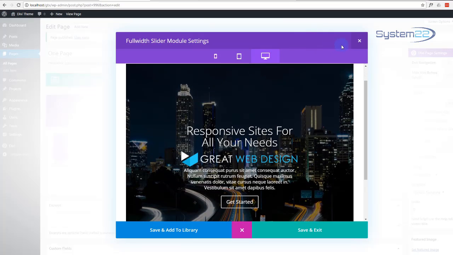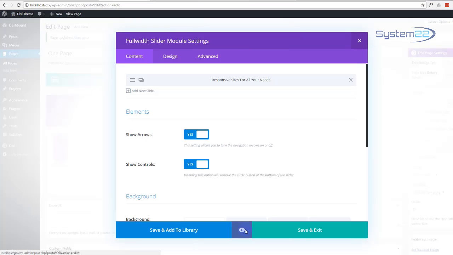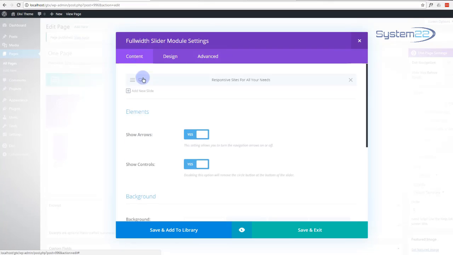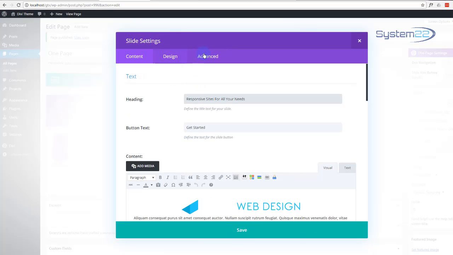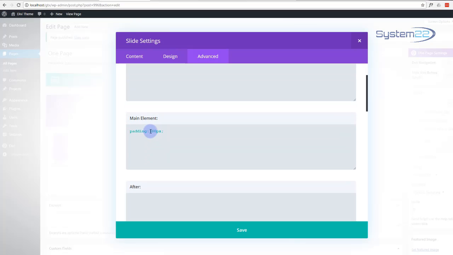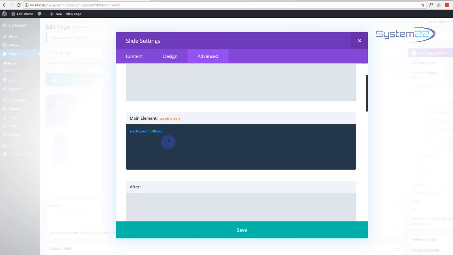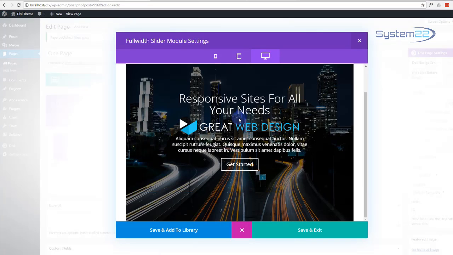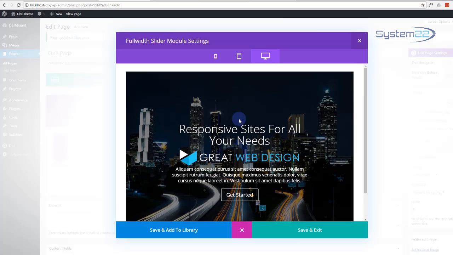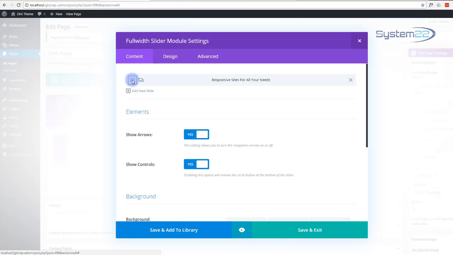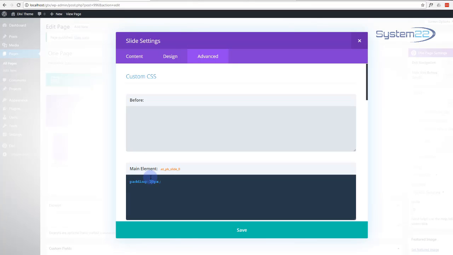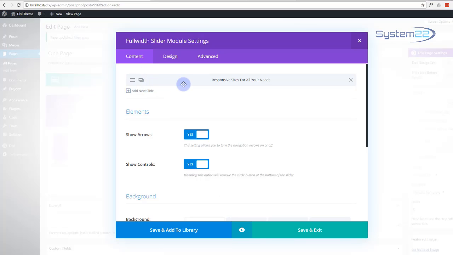You don't have to. If you want it less, then don't put that much padding on it. If we go back in there, like I say, I put on 100 pixels there. If you wanted to put less, you can. It's in the actual slide itself, in the advanced tab, in the main element. So if we change that to 50, you'll see it won't be quite as deep. 50, not 500. Save that. Now let's have a look. And it won't be as deep. But I want to go with my original one, which was quite big. So let's get out of that and change that back to 100. Advanced, main element, 100. Save that. We've got our color overlay, which is great.